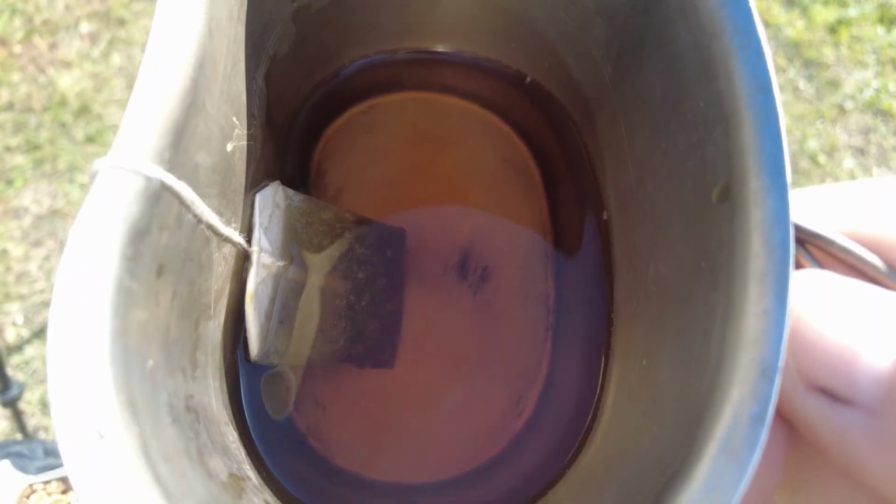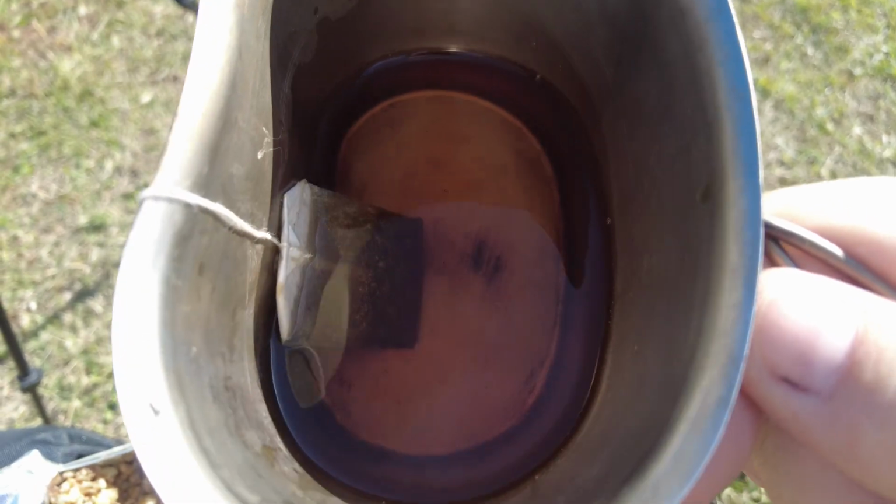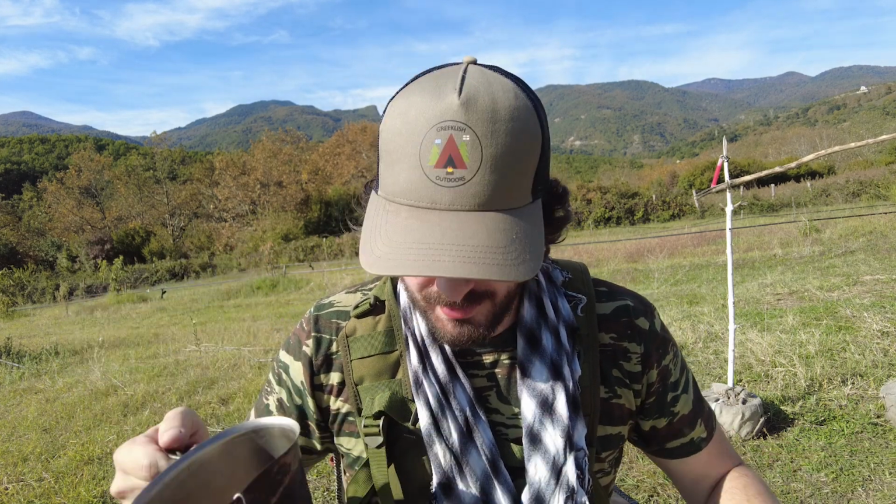Let's try the tea. Cheers. Yeah, very nice, fresh and light black tea. Tiny bit of sugar in there, so adds a little bit of sweetness, obviously. A little bit more energy in the morning to get you going. But yeah, I can't complain. Tea's tea, innit. Tea's always great. So I'm going to finish this off and I'll bring you back for lunch.